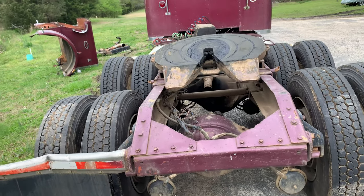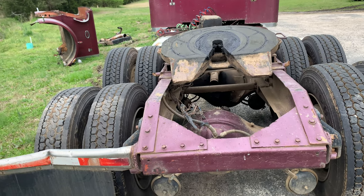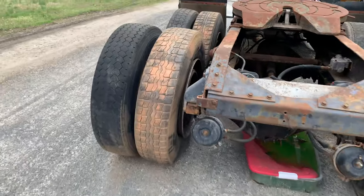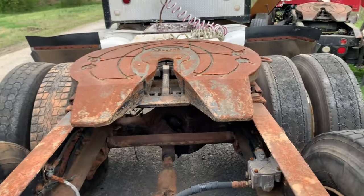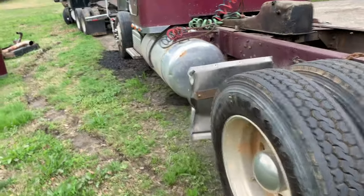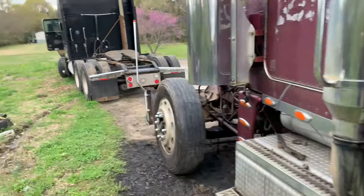That's that. See the hood's over there, laying on it. It's a pallet. You can't see it, but it's sitting on a pallet, and the grass don't grow up around the pallet. But the 75 is right here. Still got the 75, and we still gonna put it back on the road. Gonna probably end up rebuilding the engine in here, but I'm gonna buy one already running and stick in here. Like I said, I found a few. I just ain't went and got them yet. But the main focus right now is get this Kenworth going.